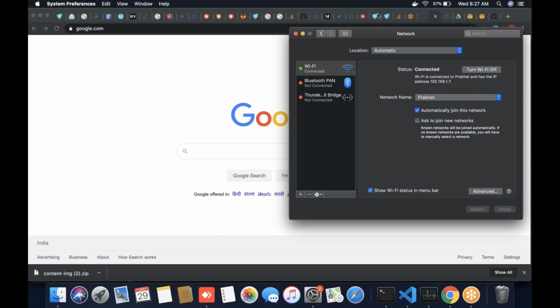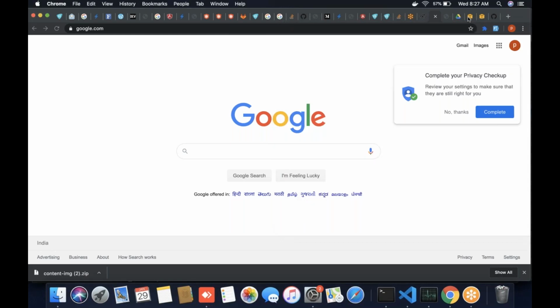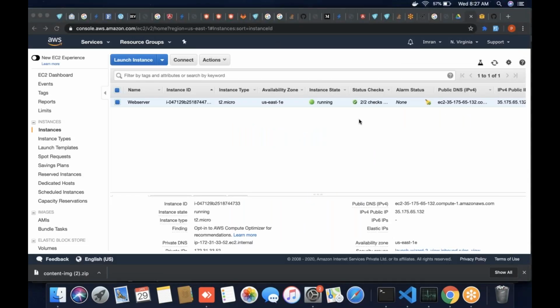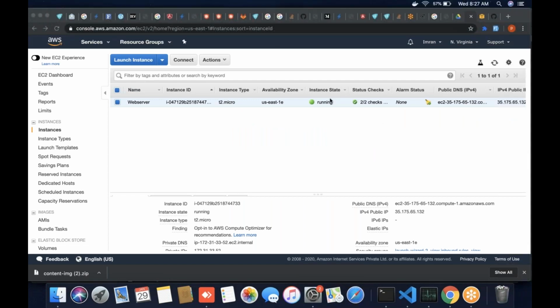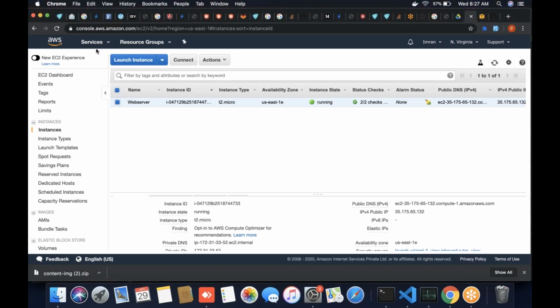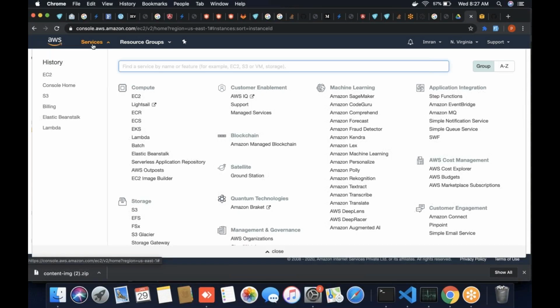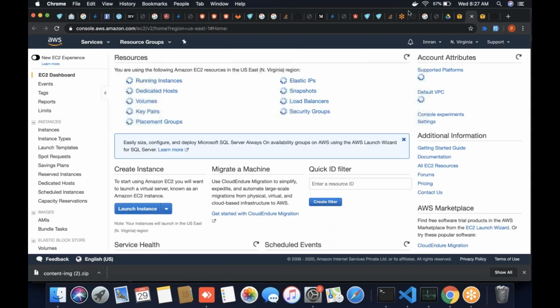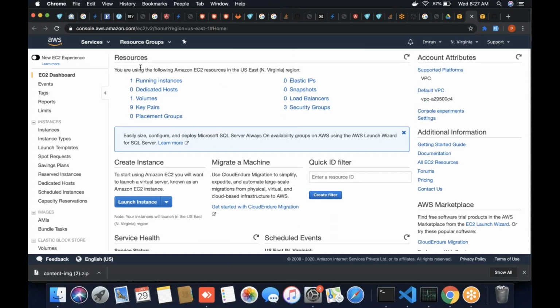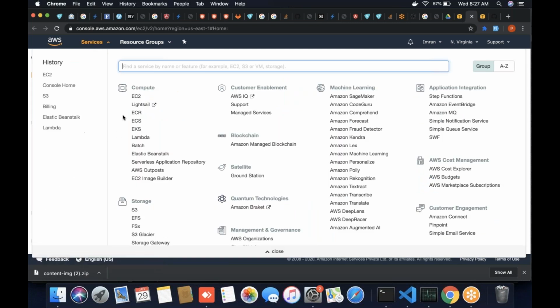Okay, now coming to here, whenever you create a server, you need to have the public IP address. This public IP address means the face of your EC2 instance by which you will be able to connect to it. And remember, whenever you are creating an EC2 instance, you would like to connect to it via a DNS name. Means you should connect to this one using some kind of DNS.